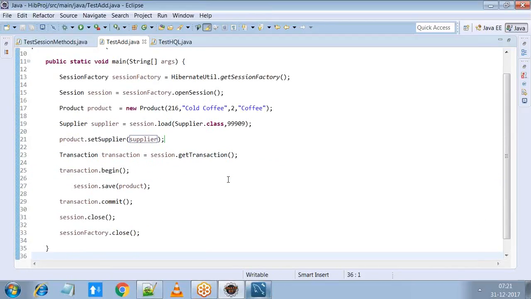This way you can use the load method. We don't need the complete data here. We just need that supplier ID, which will be stored in this proxy object.